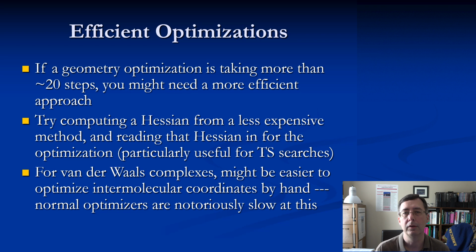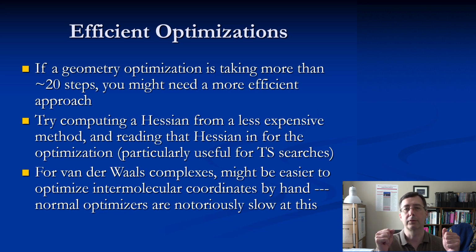If that's the case, you could run a Hessian calculation and then feed that to the optimizer. And there are various keywords to do this for various programs. And if it's a small enough molecule, that might be easy to do, especially if I drop to a lower level of theory. As long as that lower level of theory is reasonably trustworthy for the system, then that can get me a decent Hessian that might be better than the guess Hessian the program provides. And then that might fix everything for me. If you're looking for transition states, then it is particularly important to have a good guess for the Hessian because you need an accurate picture of the nearby potential energy surface to find that.